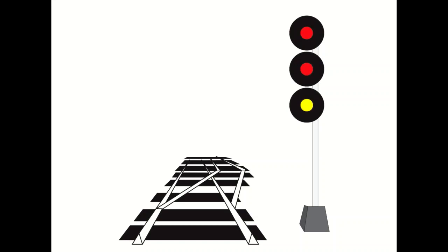What just happened? It's a fail-safe system. We had a less restricting signal. We were just limited to a maximum of 15 miles an hour. But now, because it's a solid yellow, it's now a restricting signal, which is more restrictive than a slow signal. We have to slow down to whatever speed the terrain demands. We need to be extra cautious and be able to stop within half the distance of vision. So those are two reasons why the flashing yellow light means slow speed. You'll notice this very carefully thought out trend as we start to get into the flashing lights on the signals. If the flashing fails, the signal simply reverts to a more restrictive signal.